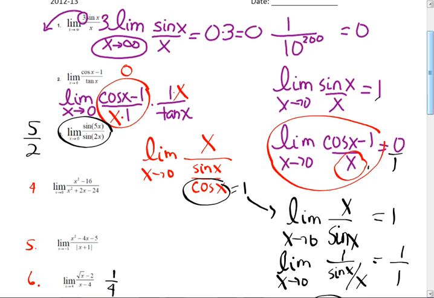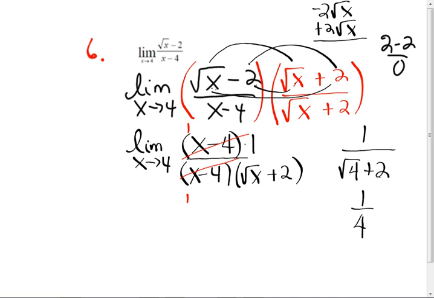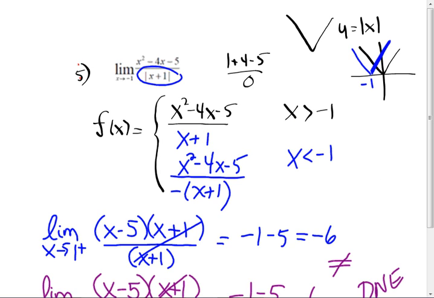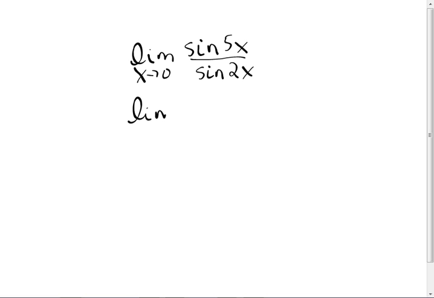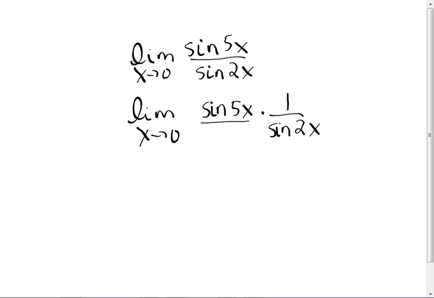Some of you want to pull the 5 halves out. You can't do that. So it's the sine of 5x over the sine of 2x, right? And x is going to go to 0. I know the bell's going to ring shortly. Your job is to try to work through that green sheet tonight. No more than a half hour. We have time in class tomorrow. Okay? You can't pull the 5 and the 2 out of there. You have to do the little trick.